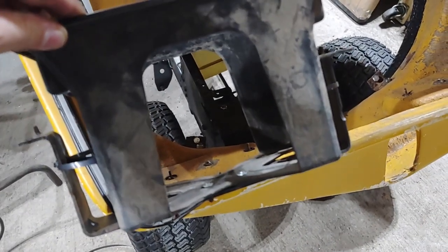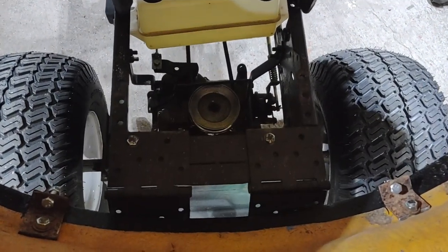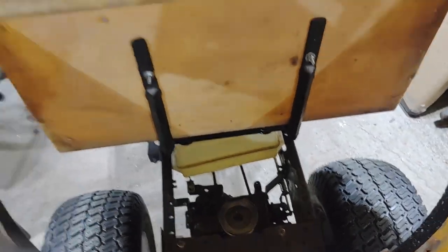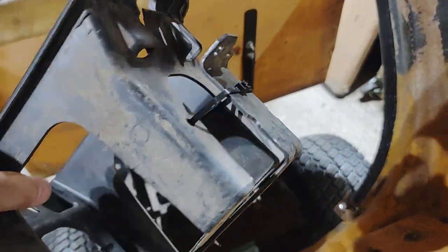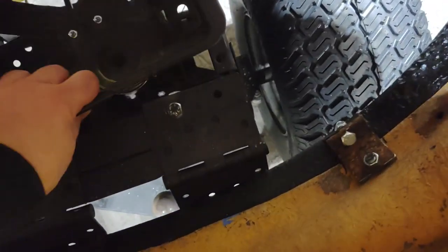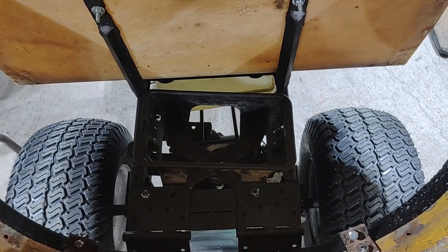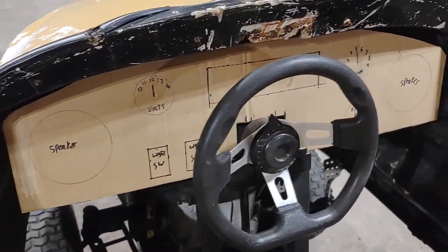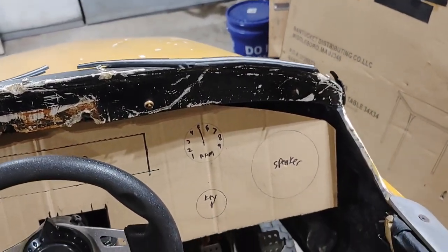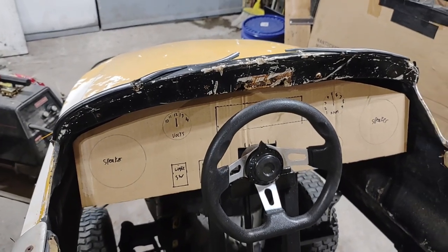To mount the battery box, I took one of the old brackets that came off where the old seat used to go, where the old battery used to go. Flipped it upside down, screwed it, zip tied it, and it's going to sit right there. Just drawing out a template for where I think I'm going to put everything for the dashboard.